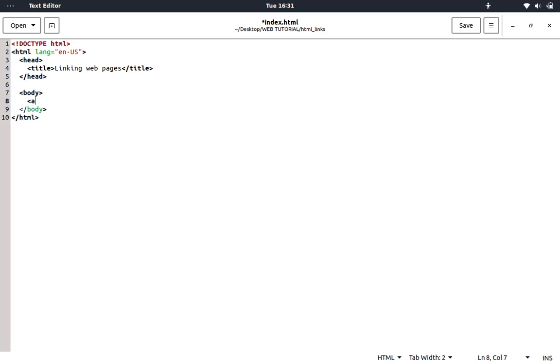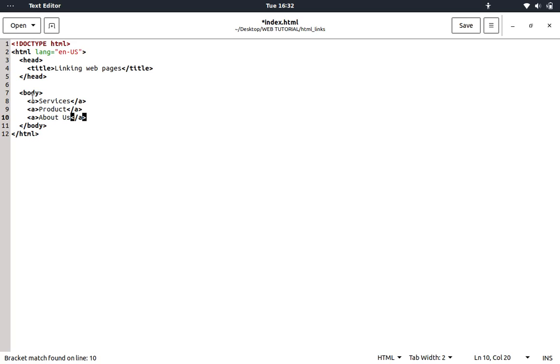Alright, so to create links on a web page, we use the tag called the anchor tag, and it starts with A. Okay, so we're going to create an A tag. Let's say we're going to create a link to our, let's say, services page. You put an anchor tag. You have a products page. Then we also have the about us page.